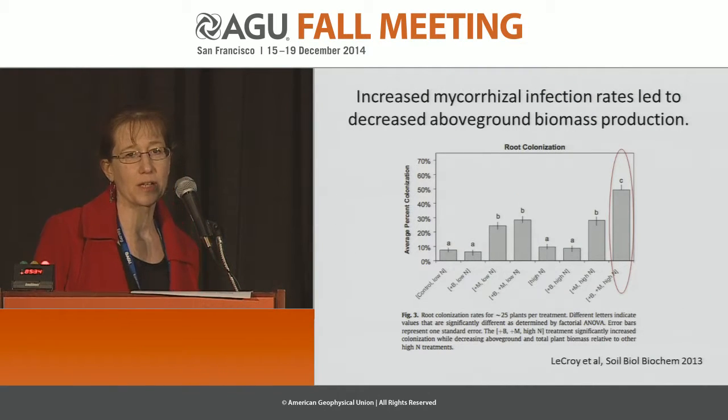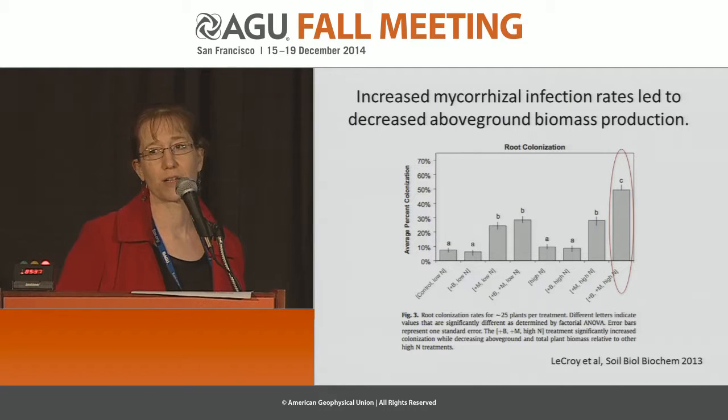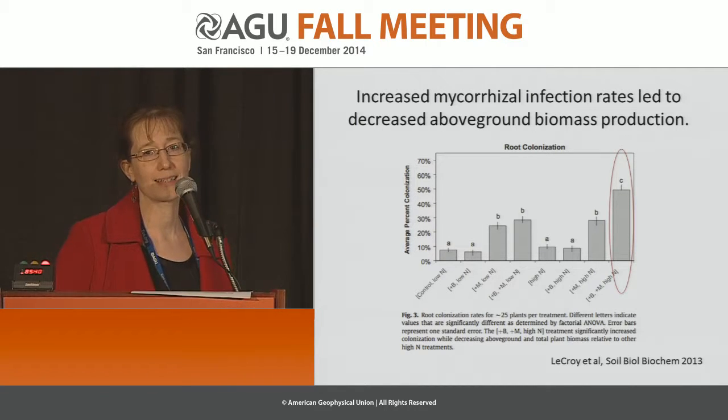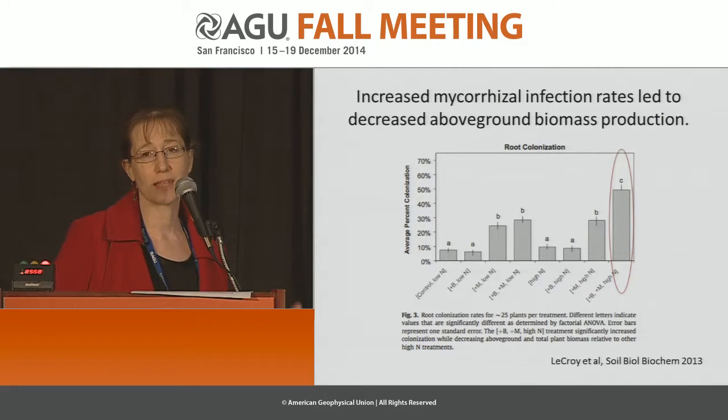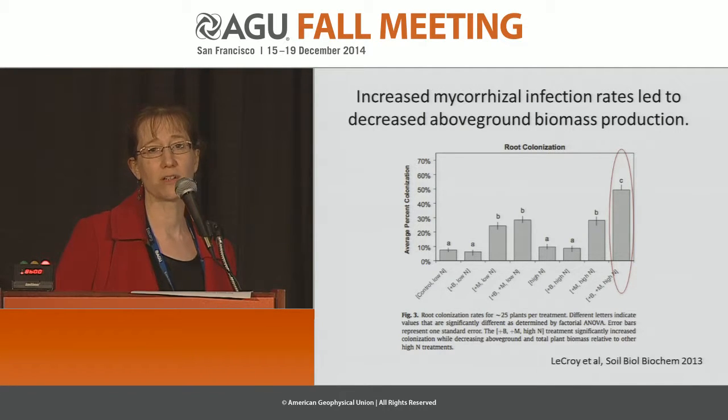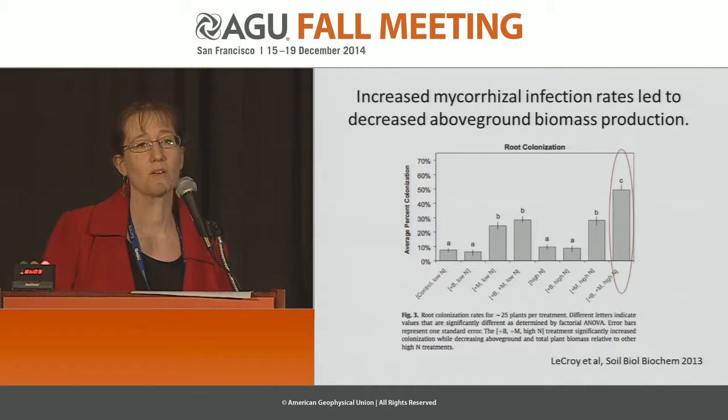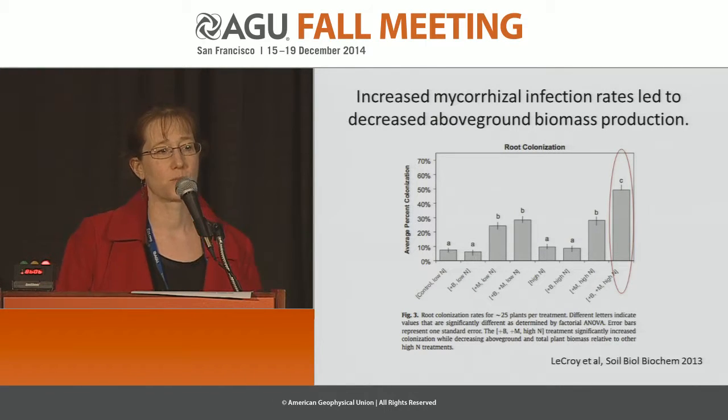And in this case, we could see that this was occurring because the mycorrhizal root colonization was vastly accelerated by the presence of biochar. So in this scenario, the biochar was causing very rapid root colonization by mycorrhizae, so rapid that the mycorrhizae were drawing nutrients down from the plant at a rate that the plant could not compensate for, which resulted in a net decrease in above ground biomass. So this is a scenario where a microorganism, which is typically a symbiont, has become a pathogen because biochar has been added to the system.